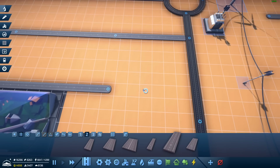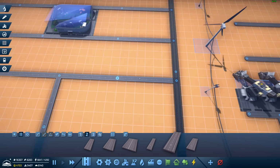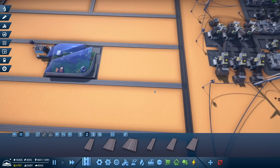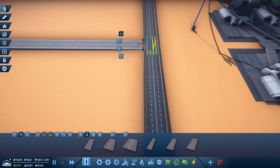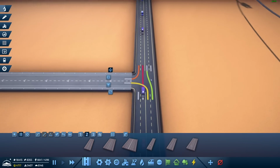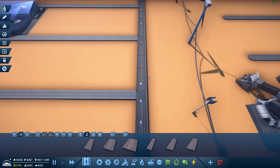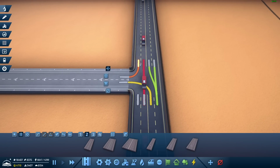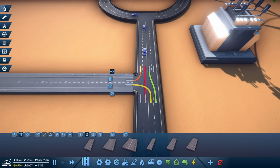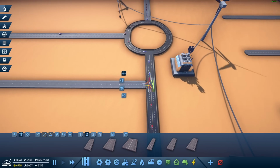So we go right to left, and then left to right, and then right to left, and then left to right, and then a giant gap because this is where a stadium's going to go, left to right to left, and so on and so forth. It also means that every single one of these intersections has had to be manually set because otherwise, oh look, this is one. It doesn't let the vehicles through properly. You're going straight, and then you've got the funny chicken bone in you. And then you're fine for some reason, but then you need to be set. When it does this, it means whole lanes become inactive and they don't get used.